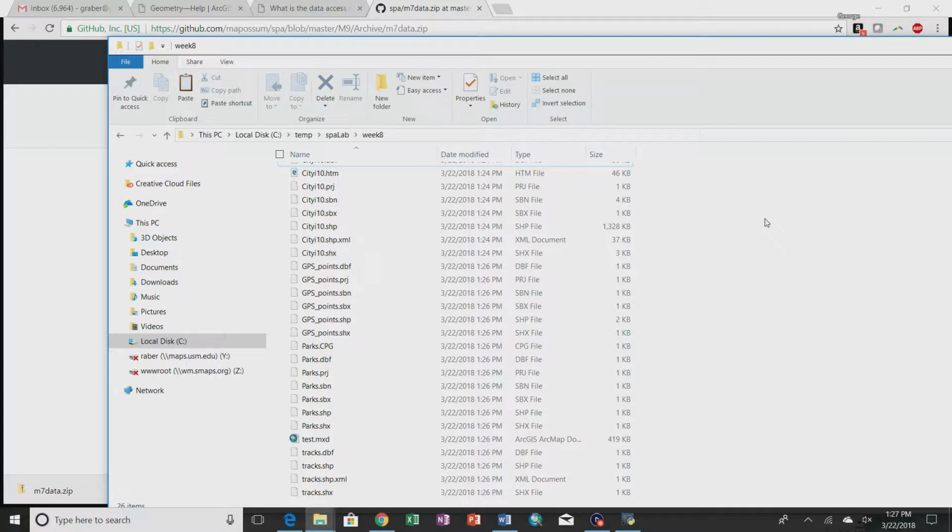So it's got cities 10, got the GPS points, got these parks. Actually, we're not going to use the parks or the tracks till next week. But we are going to use the GPS points and these cities. So now I got that set up.